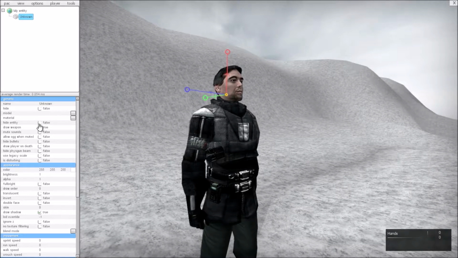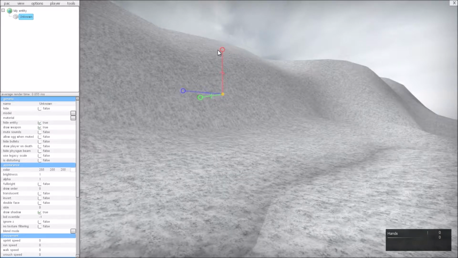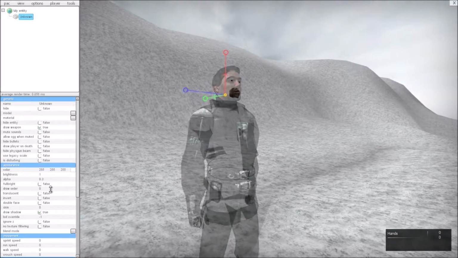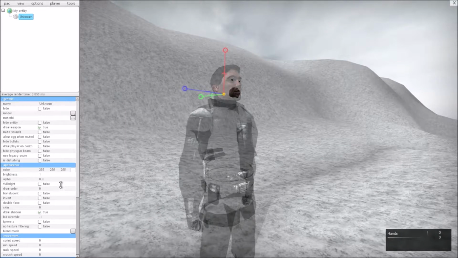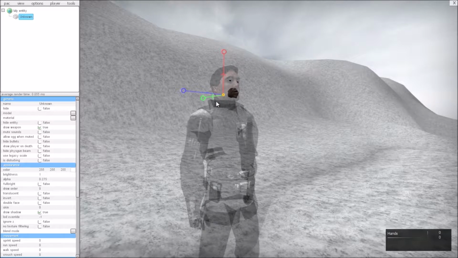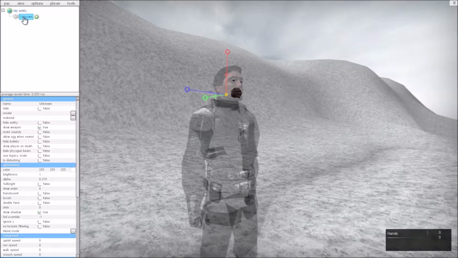Usually you can just do hide entity and it disappears, but no one can see you talking when you do that in a Clockwork schema, so we're not going to use that. We're going to go to alpha instead, and we're just going to scale that down. Alpha shows how transparent you are. Scale it down, and you're going to see his eyes and mouth are still there. Before I do that, I'm going to make them kind of transparent so you see what I'm talking about when I talk about bones.